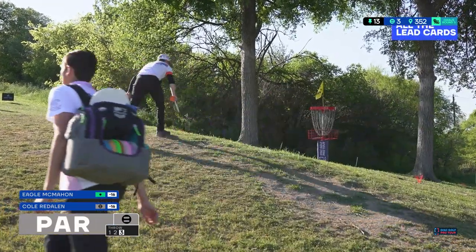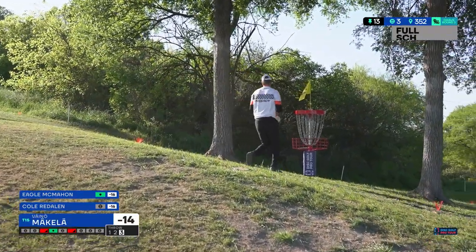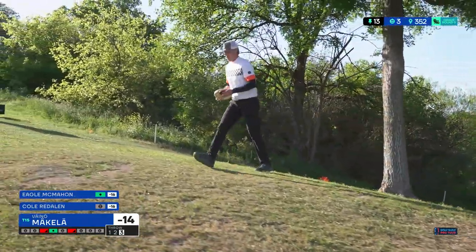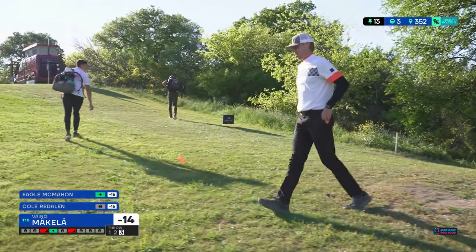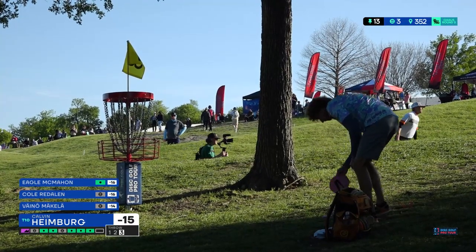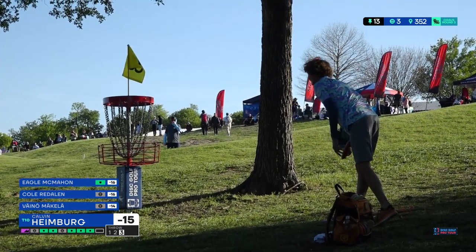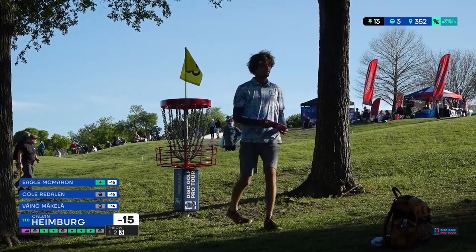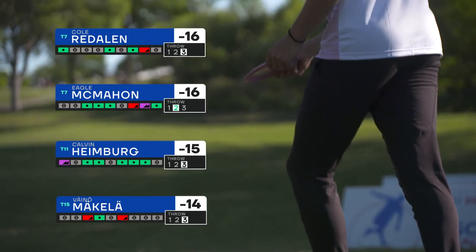I don't think it would be a bad idea to have the bullseye whiskers white and then the circle-edge whiskers orange, because from a certain distance they just kind of blend in. Or the FPO whiskers could be a different color from the MPO whiskers — we'll take pink. I love pink.